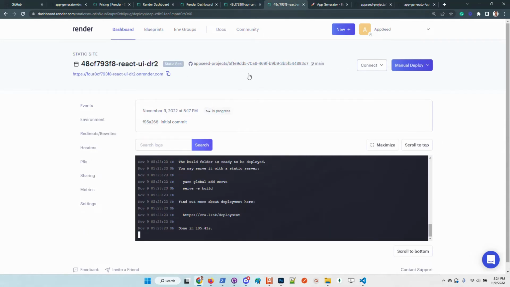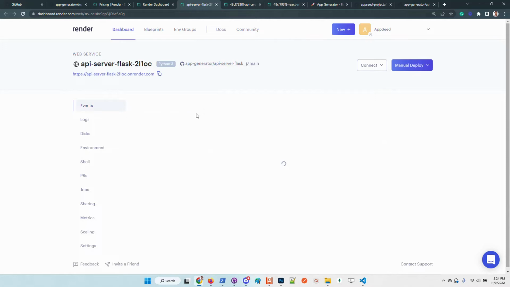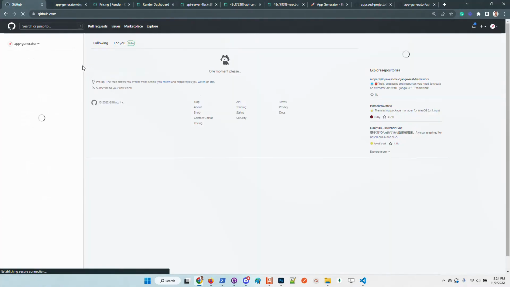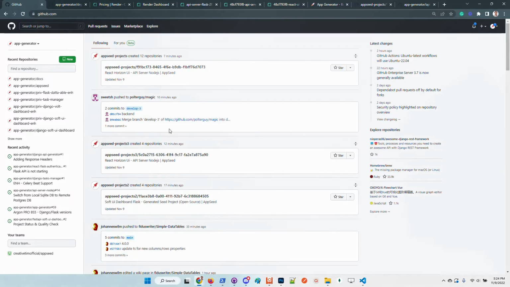I think the internet connection is not so great at this moment because this refresh takes a lot of time. Usually it works much faster. So we can see in the GitHub logs that the generator is heavily used.